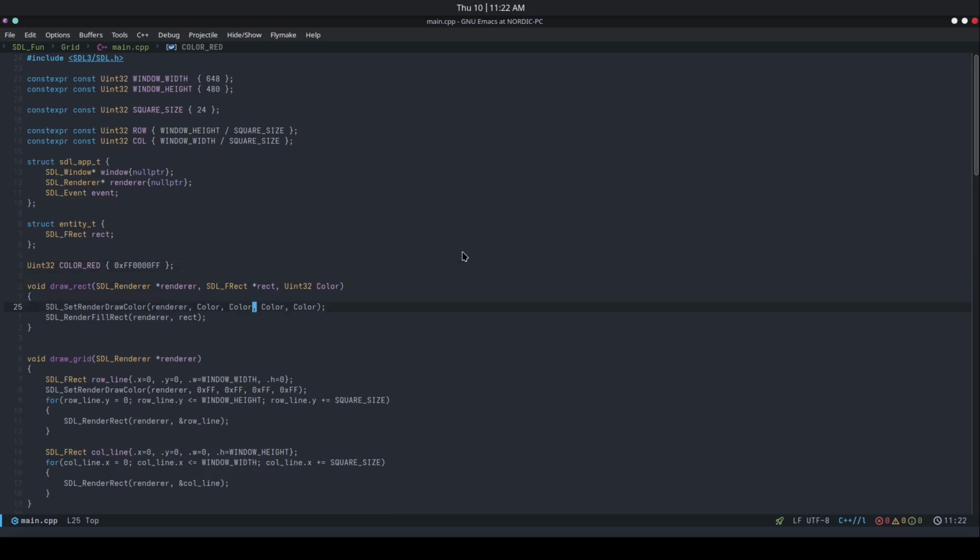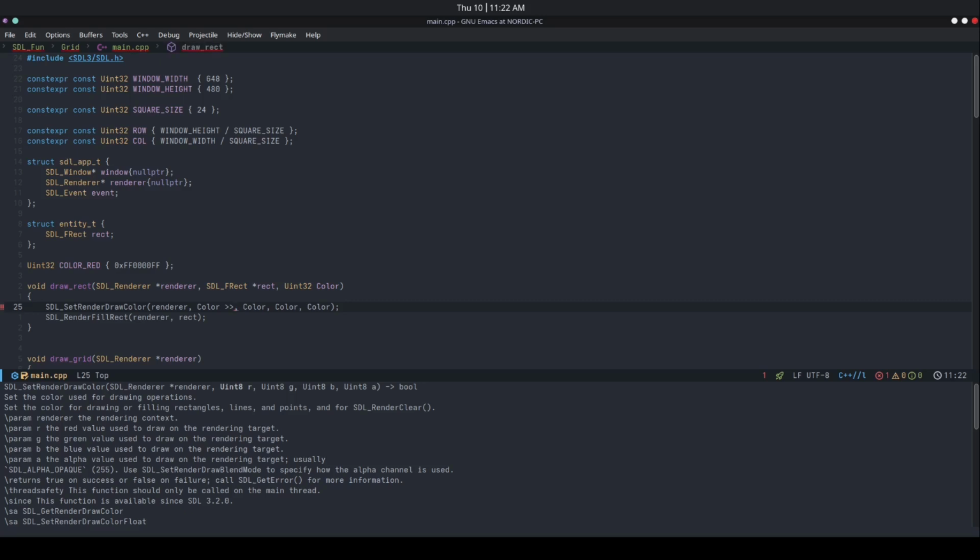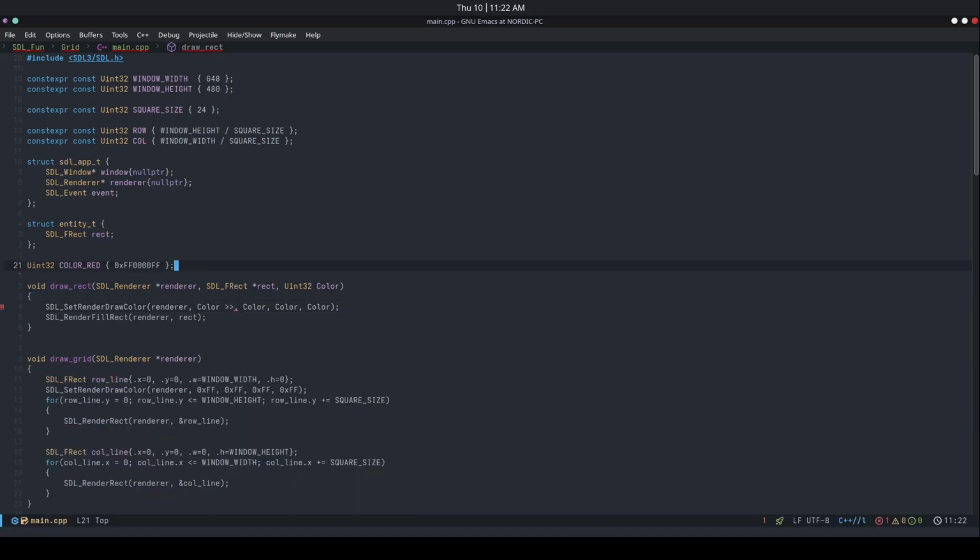What we need to do is bit shift it to the first value. If it's on the last value, FF, which is R, we have to bit shift this all the way to be this value. So we need to shift it by 1 byte, by another byte, and by the last byte.